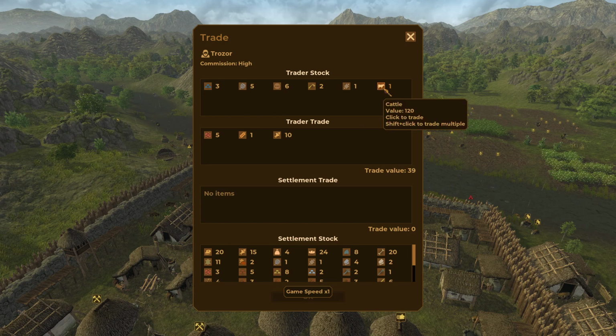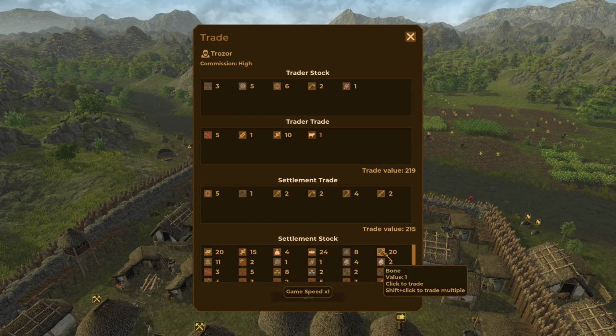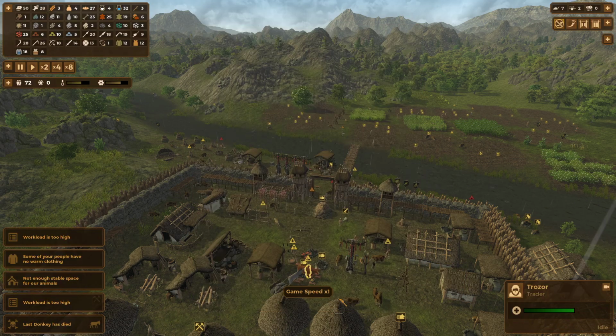We've got cattle. I don't think we've ever bought cattle before. Let's buy one of them. That'll do. Let's see if we can pay for all this now. 1, 2, 3, 4, 5 oval shields. Let's go for some iron sickles. Bronze stuff. Bronze stuff we can use. In fact, we've got a few bits of copper, so we can sell more bronze. There we go, and then 4 bone to make up the total. There we go. It's a deal.